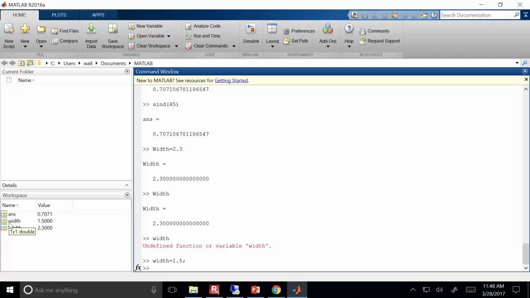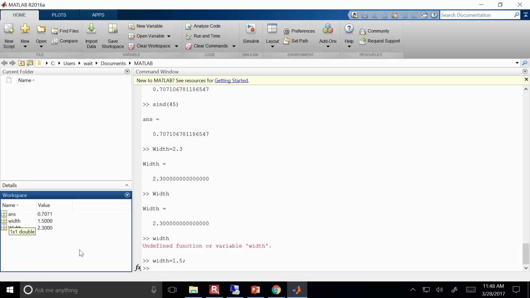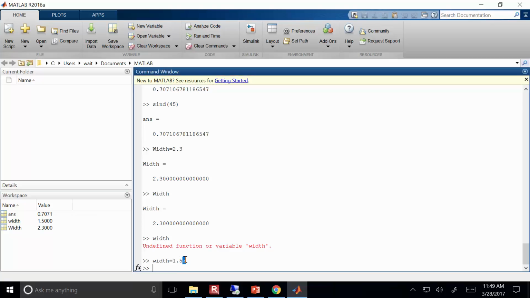So it differentiates between capital W width and lowercase w width. Any questions about that? Now that's not a permanent thing, that semicolon. It's not like now it's never going to echo. It only applies each time you use it. So it's kind of a one-time use command.